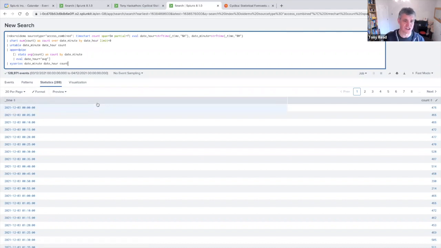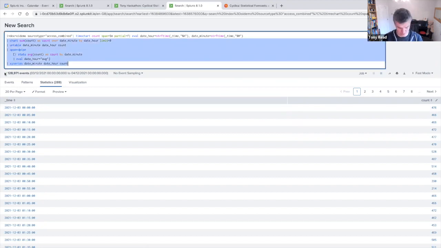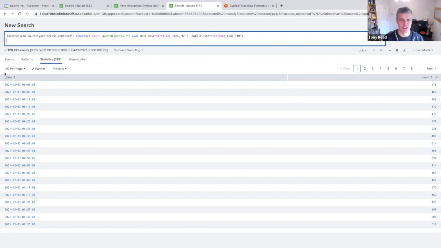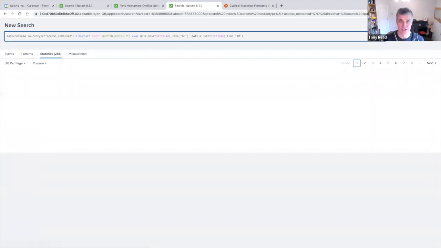Now just think of Splunk just like a spreadsheet. I've basically got this spreadsheet with the timestamp and then the volume over here. So what I'm then going to do is use this eval command to extract from the time the hour element and the minute element. So apply a calculation to say, give me the hour element and the minute element for each row in my spreadsheet, if you like. So let's show you what that does.